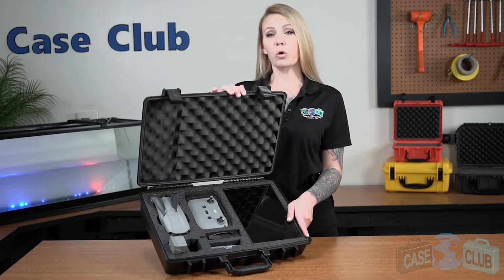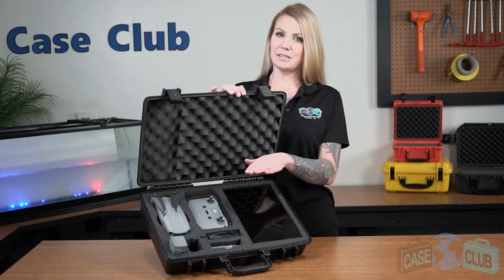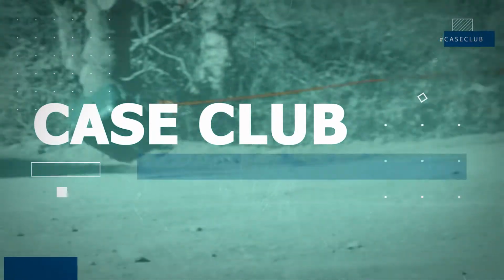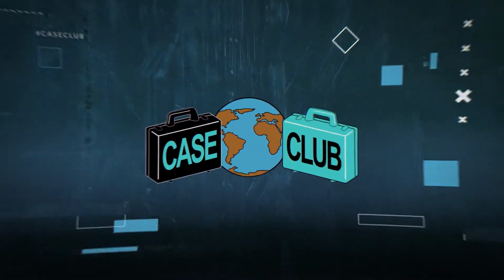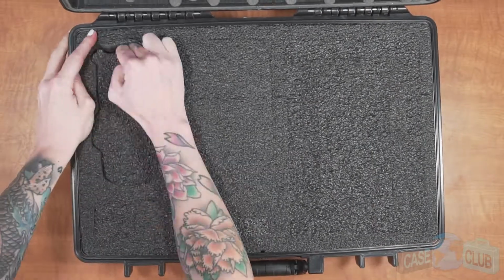Today we'll be reviewing our waterproof Mavic Air 2 case. It's designed to hold your DJI Mavic Air 2, a tablet, and accessories. First, we'll talk about the layout of the case and then the features of the case. When your case arrives, you'll need to remove these foam plugs.